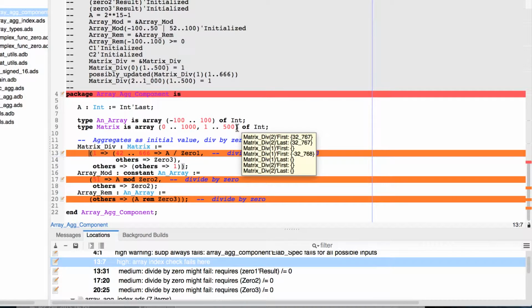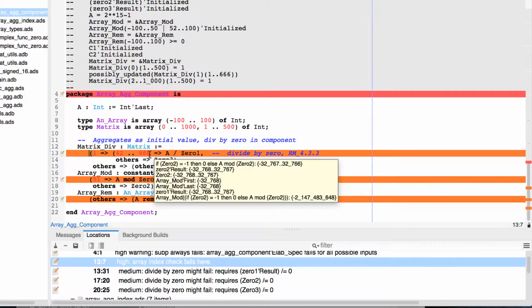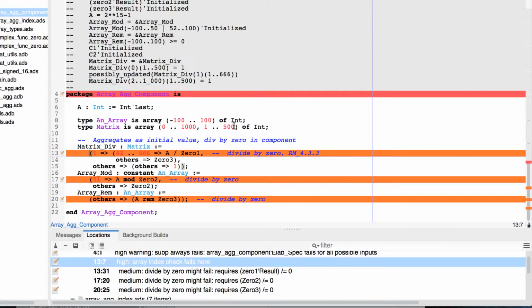So that does not match 1 to 500 any way you slice it, or any way you slide it for that matter. Ada allows these, as long as it's the correct number of values, it's okay if the indices are off, but here it's not even the correct number of values. It's significantly more. It's 624 values or so, 623, I suppose, 625, and this is expecting 500.